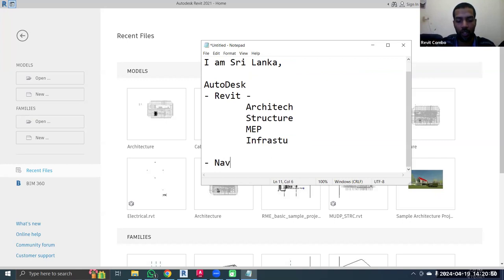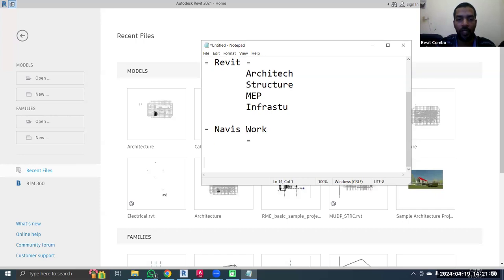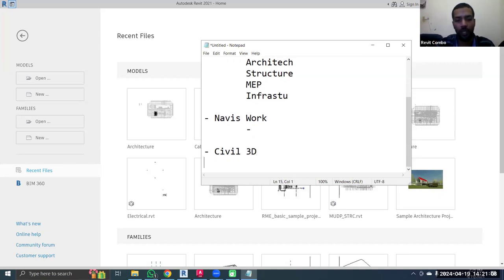We are using Navisworks, which helps us make coordination drawings in the construction industry. Also there are some other civil engineering programs available, Civil 3D, and also InfraWorks, which is one of the programs introduced by Autodesk.